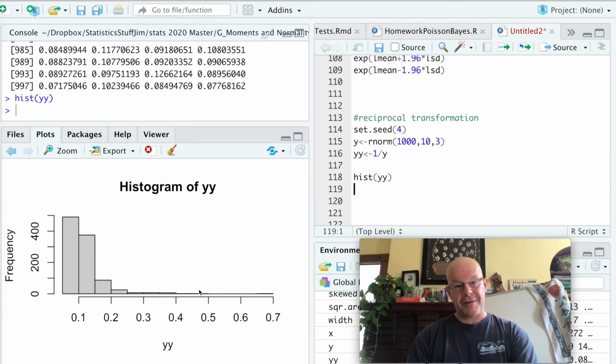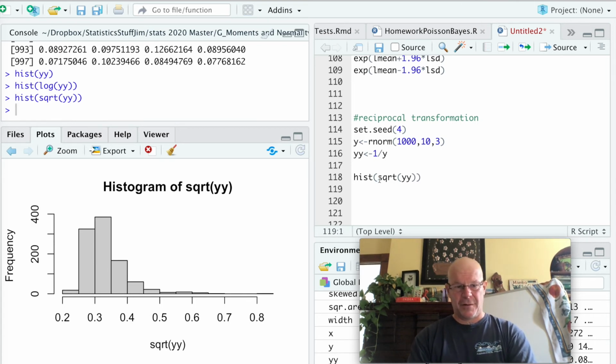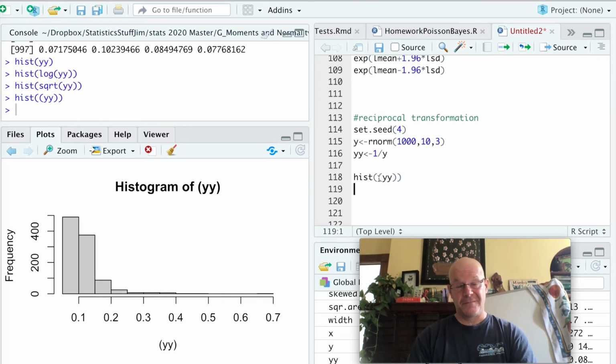And again, we see something that's skewed. And there would be nothing wrong with looking at that data and saying, well, I'm going to log transform that, because I know that log transformations seem to do a good job. And maybe you're like, that looks a little bit more normal-ish. Maybe I'm good to go with that. Or maybe you decide that square root is good. I'm not totally thrilled, but it beats the heck out of the original one, right? I mean, that looks better than that.